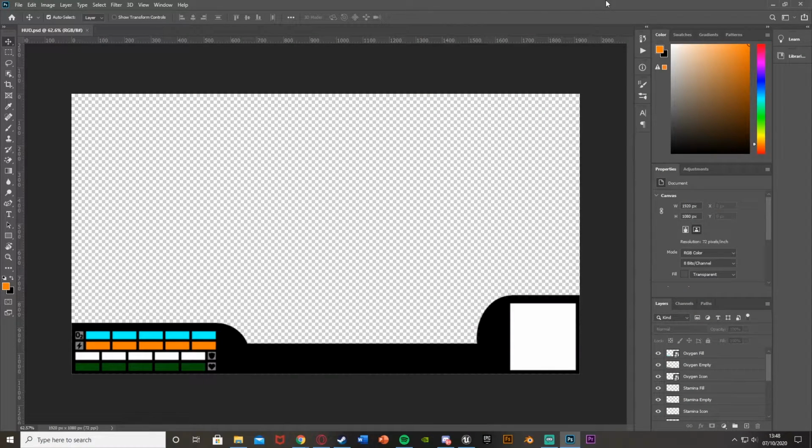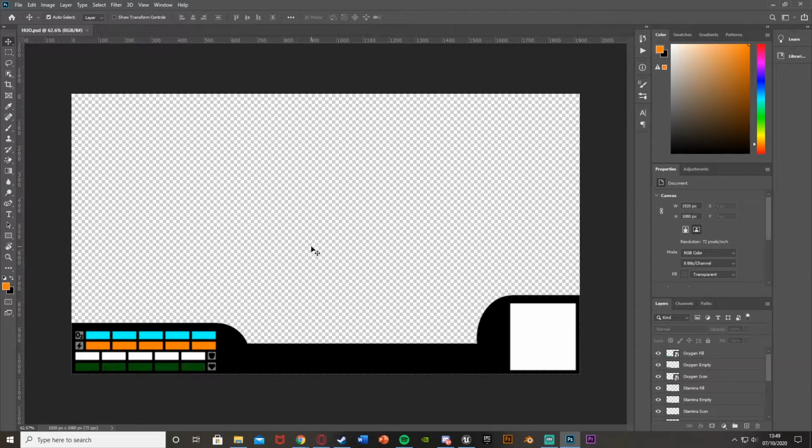In today's video I'm going to be showing you how to export your layers from Photoshop into Unreal. And this is a very quick, very useful method to quickly export all your individual different layers in one document into Unreal. So this is just a quick concept HUD that me and my friend have come up with.